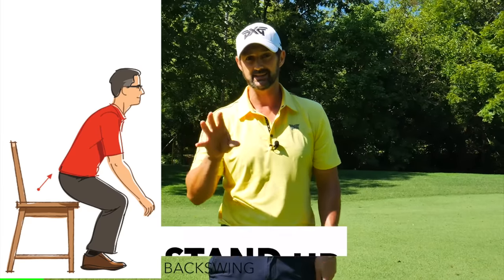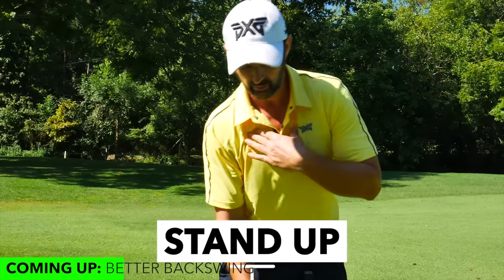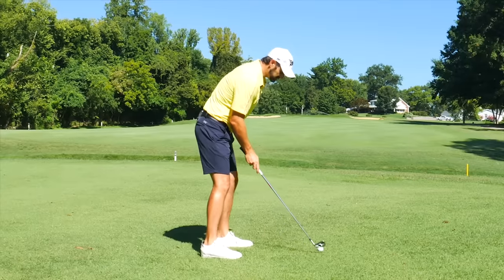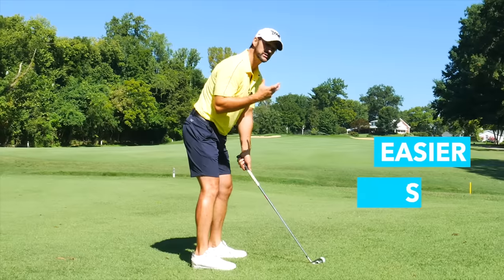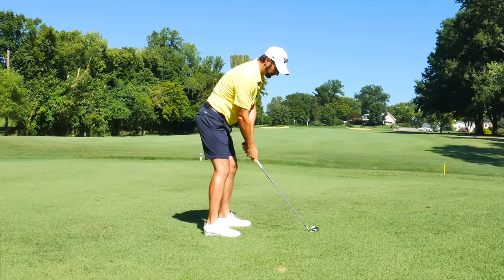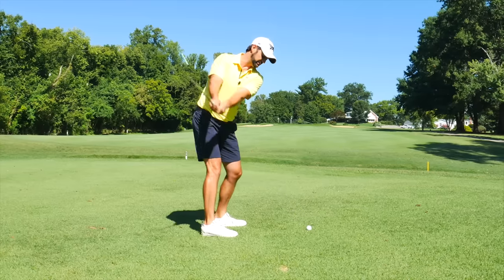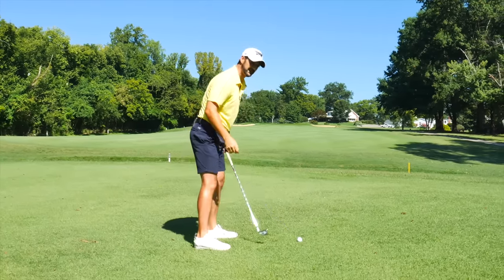From here, this is a much easier position to start from to wind up in the backswing. Stand up, set some angles, and feel like you're tilted a little bit more — you're seeing the target a little bit more because we've got a setup that is more dynamic. It's going to be easier, shorter, more efficient because we have literally less distance to travel. I was working with a golfer on the range, and this was one of the main things we worked on — he would lift his arms up and end up all the way up here, then have to work all the way back down.